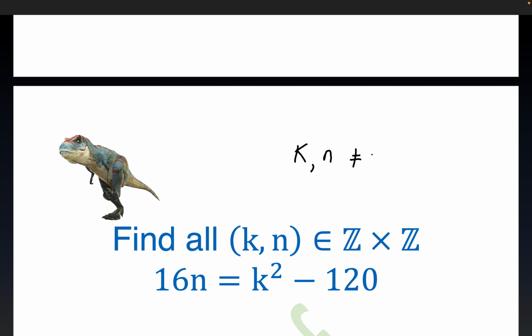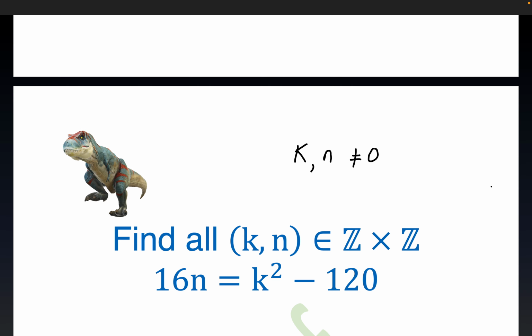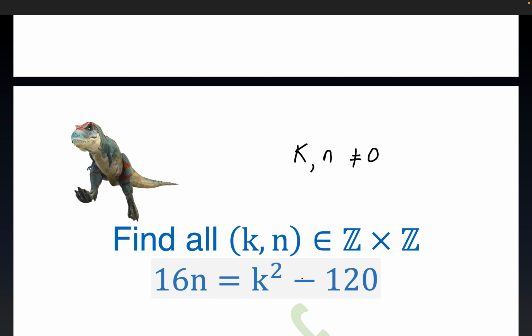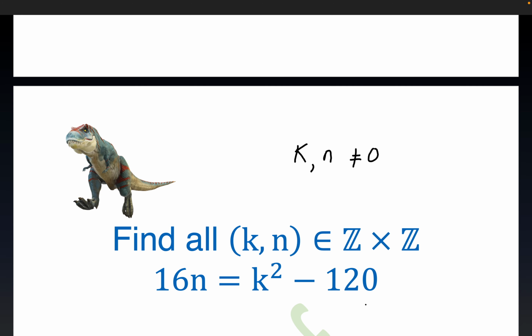neither k nor n can be equal to 0. So I'll go ahead and note that right now, although it's not important. The solution process would figure this out whether I mention this or not. But notice that if n is equal to 0, that would imply that 120 is a square integer, which it's not. It's close. 11 squared is 121, but 120 is not a square integer. Also, if k was equal to 0, that would imply that 16 divides 120, and it doesn't, because 120 only has a factor of 8. 8 times 15 is 120. So neither one of these are solutions, just a quick inspection.